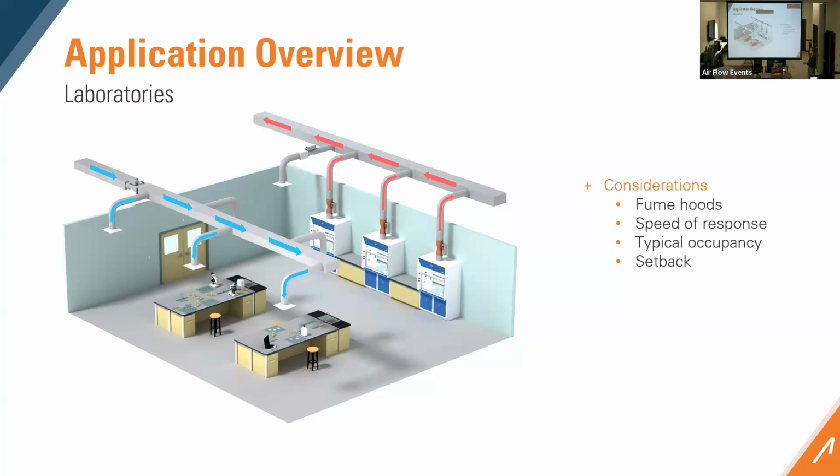So for your supply and general exhaust valves, in all these cases, the controls that Antec Controls offers are a distributed network that talk to each other over a high-speed network. So regardless of which controllers you have, they're all talking to each other. On our supply and general exhaust valves, if we were providing controls, we would offer a pace controller, which is our room controller. And that would control your valve to its set point. It would track your fume hoods as it's doing that.